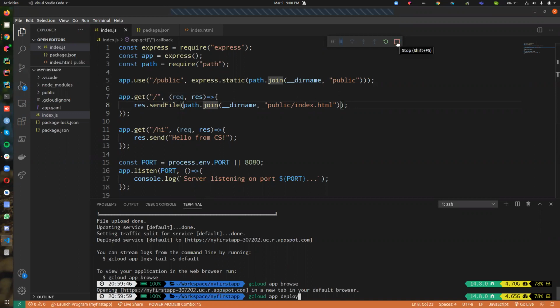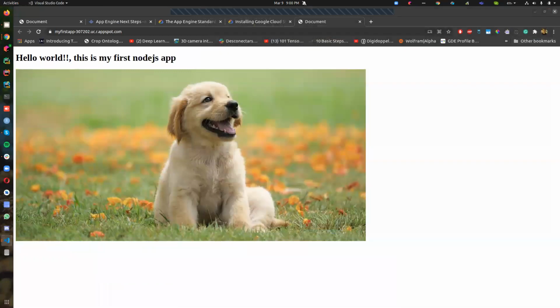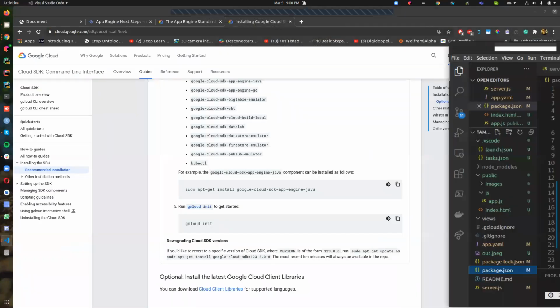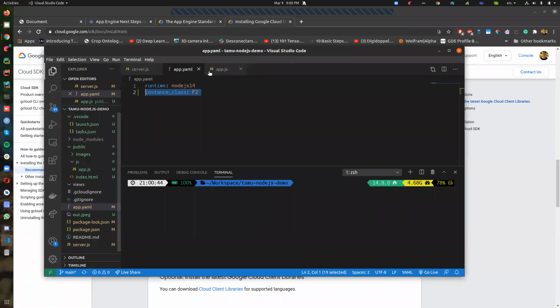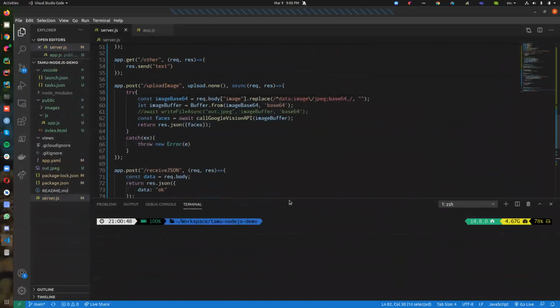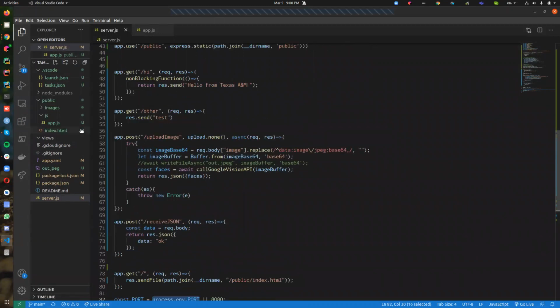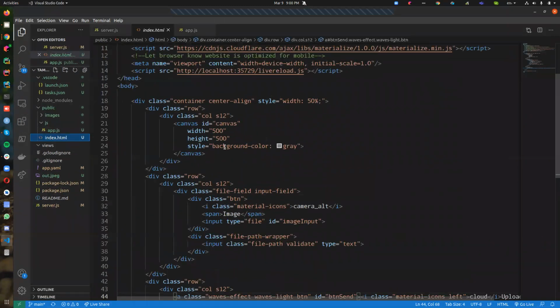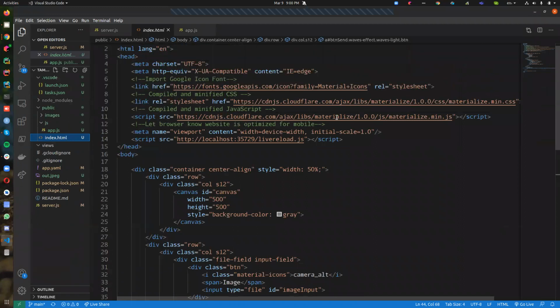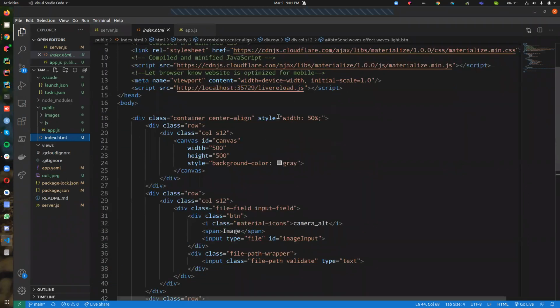So I'm going to show you the demo that I wanted to show. It's a very short time to show more sophisticated things, but I wanted to show the demo I prepared, and I'm going to share the code with you in GitHub. So I'm going to close here. So in the demo, I actually made an application using Materialize. So I'm going to show you how it looks. Let me run my app here.